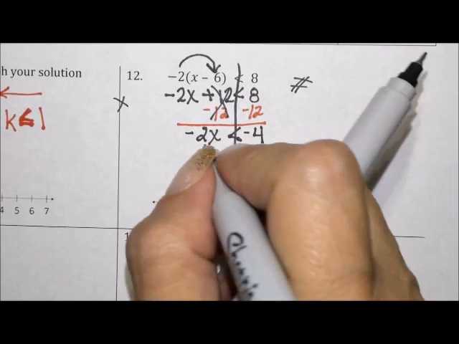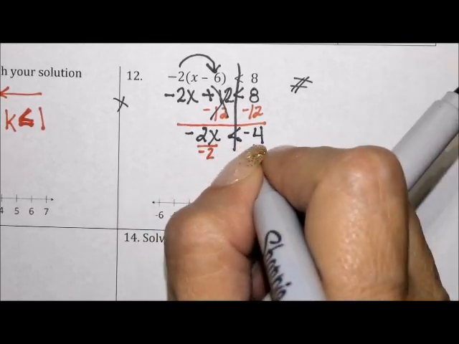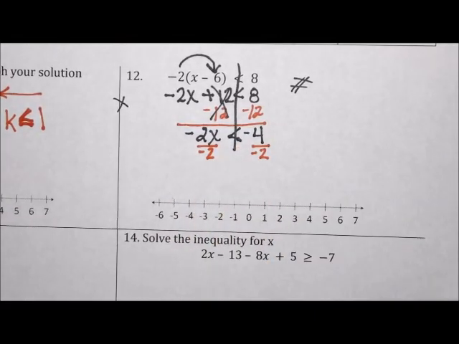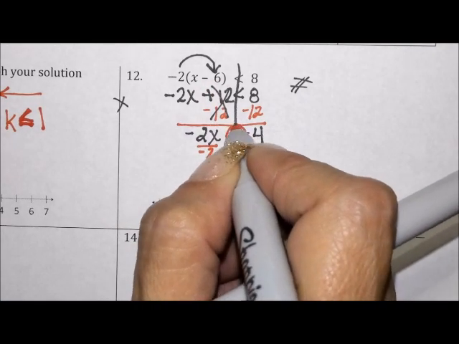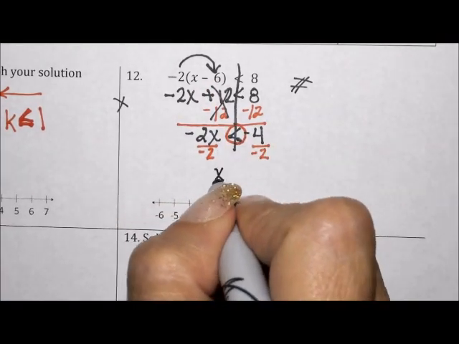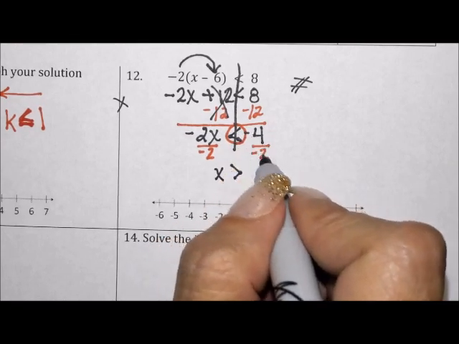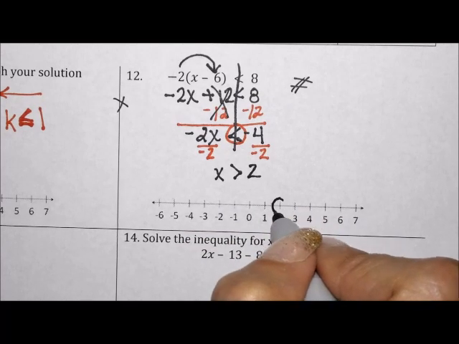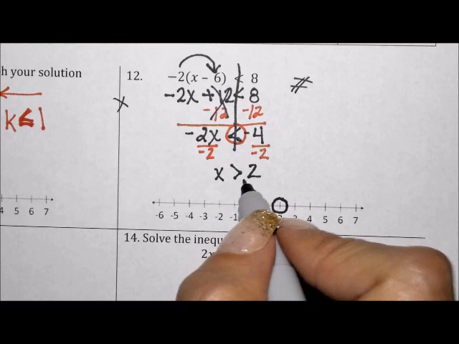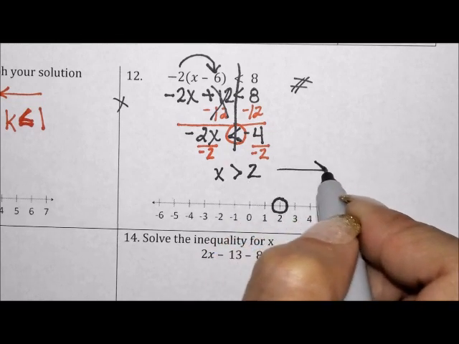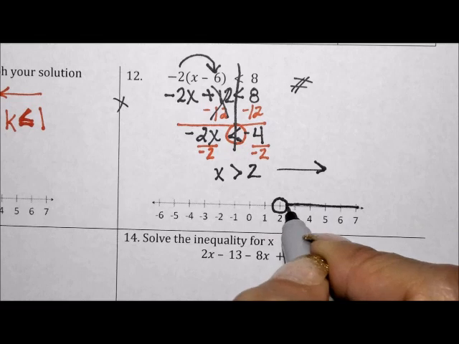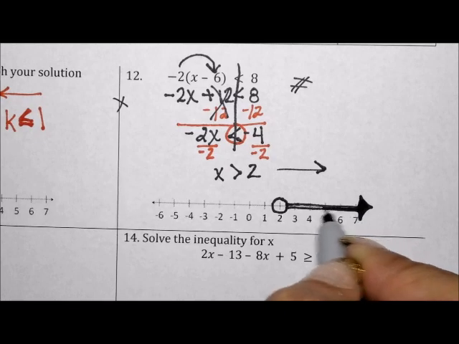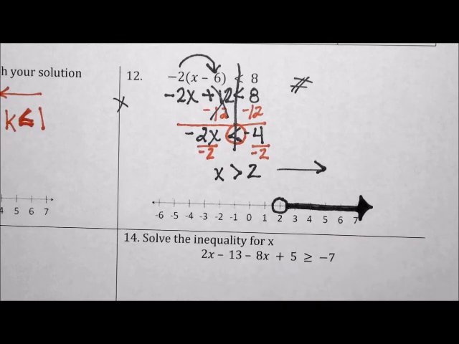So let's get that negative 2. Now I am dividing by a negative. That means on my number line they're swapping places, which means this is going to have to flip. So I'm going to circle it, and that's going to leave me with x. I'm going to flip the sign. Negative 4 and negative 2 will give me a positive 2. So I'm going to circle the 2. It's only greater than, it's not equal to, so I'm going to leave it open. It's pointing to the right, so I'm going to shade to the right. There it is.